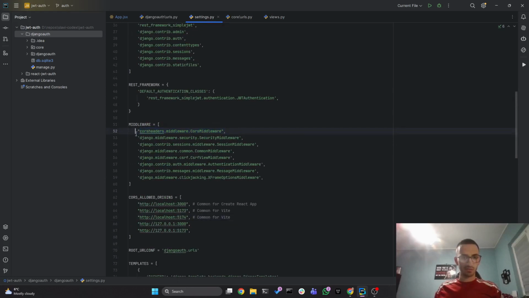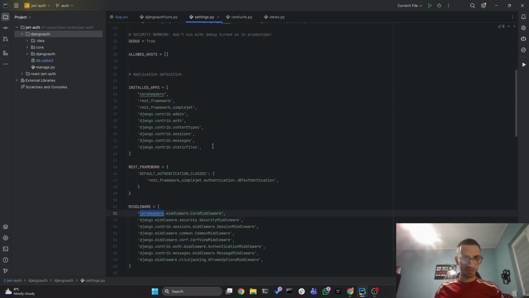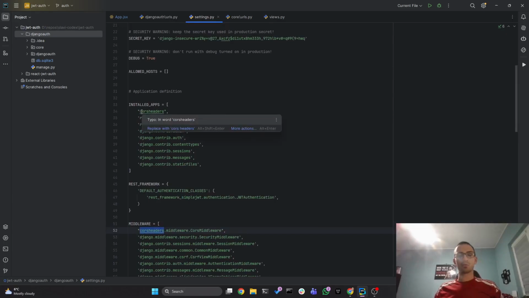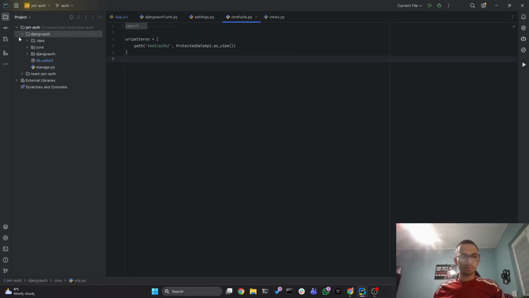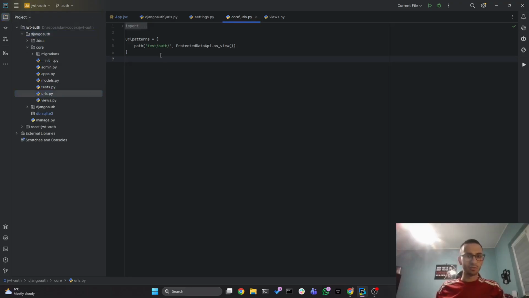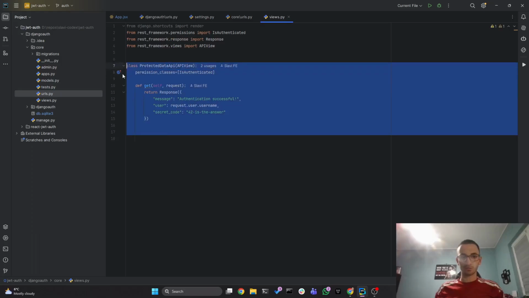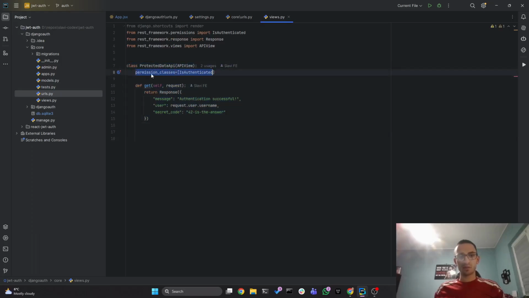Then we need some middleware for the CORS headers, and that's basically for the configuration. Nothing so dramatic here. Then in our core app, we have URLs, which start with test/authentication, which is a view that we have ourselves defined, which sets some permission classes that expect the user to be authenticated.